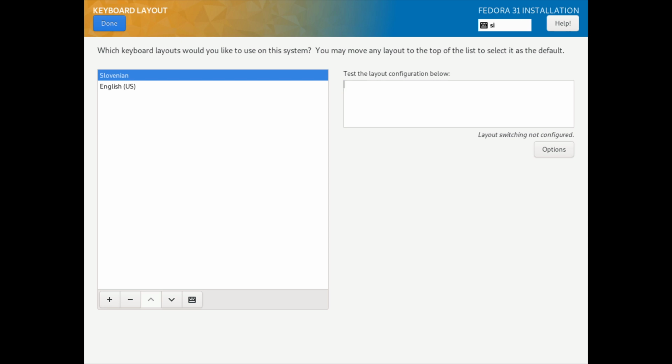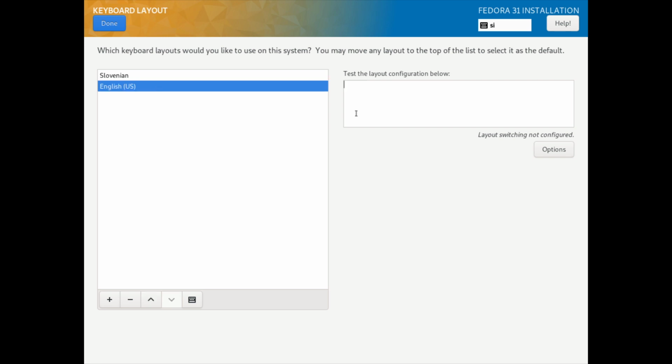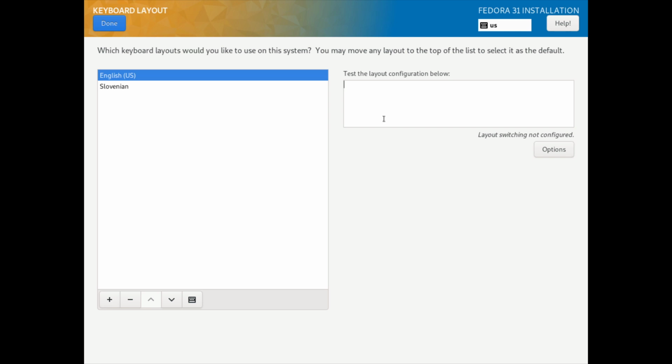They are right by the enter key. If I would use the English US keyboard and press the letter J, I get a backslash. I get this, and I get this. Even the whole section where we have symbols is somewhat different, since I'm pressing what is denoted as minus, and it is a slash.